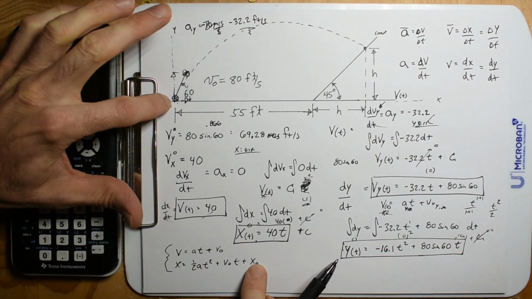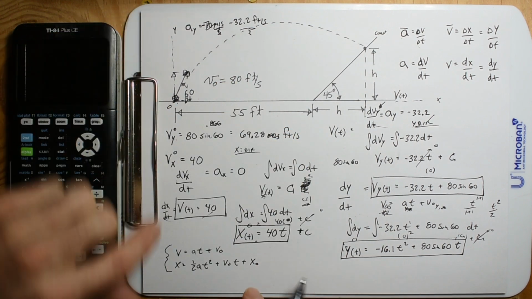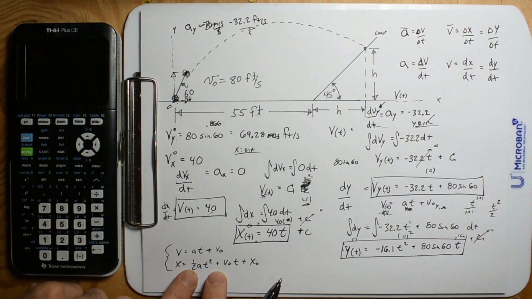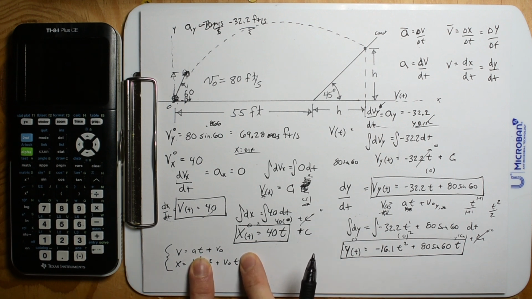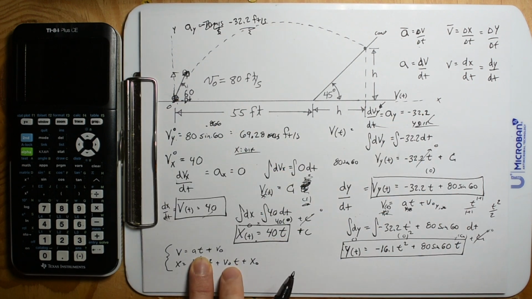Sometimes your positions are always going to start at the origin, but sometimes they're not. But this is the generic form. In our case, where acceleration was 0 in the x direction, we just throw a big goose egg in for a, and then we just have the initial velocity in the x direction as a function of time plus the initial position. That position is 0. So the position equation in the x direction is just 40t. So that's kind of how you use the kinematic equations.